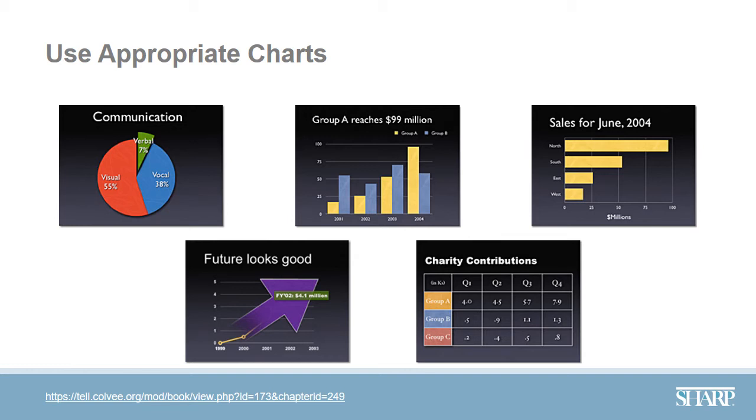If that's the case, I would encourage you, a lot of times now, those trials, when you open them up, you can click on a link and get the specific high-res image file. You want to make sure to do that. But if you've done your own research or you've got your own data and you've built your own slides, right, in Excel with charts or whatnot, you want to make sure you choose the right chart for the right type of data.